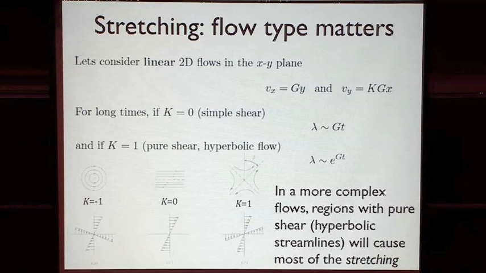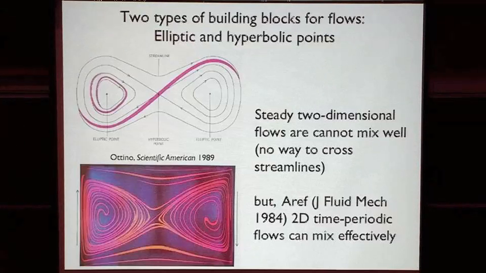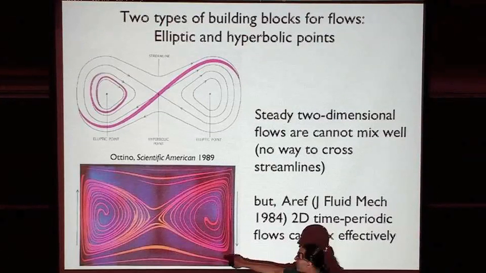And these are called elliptic and hyperbolic points. So to illustrate this, again, we'll look at the result of a model flow, again from a paper by Julio Ottino. We have a box of fluid. We let the boundary on the left move up, the boundary on the right move down. Those things we called streamlines are illustrated in the top panel for this case.